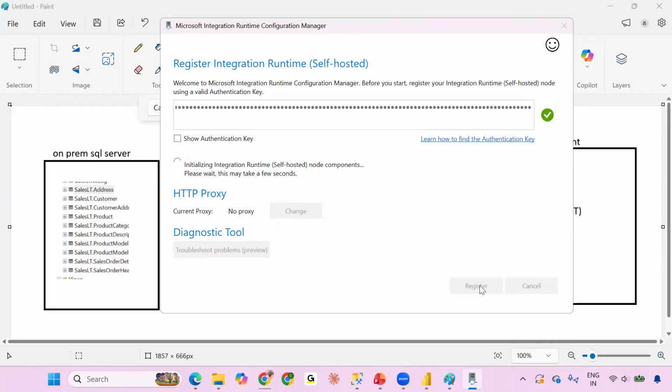Once this connection is established, whatever data we have on-premises, we can load with the help of Data Factory to another place. These are the steps we need to follow for setting up the self-hosted integration runtime.